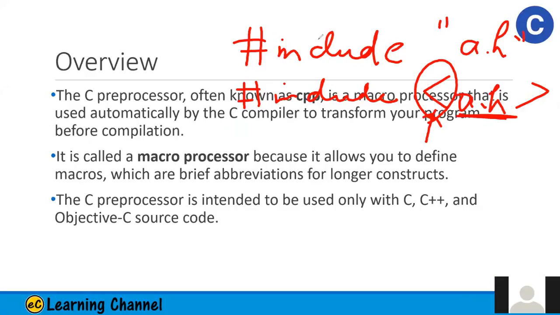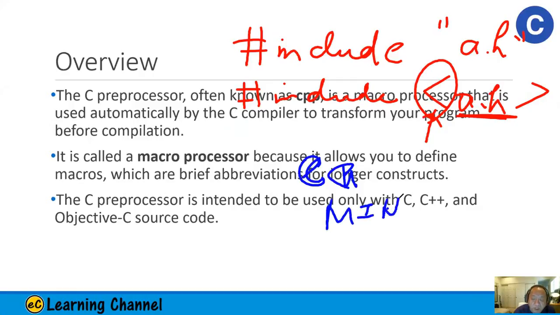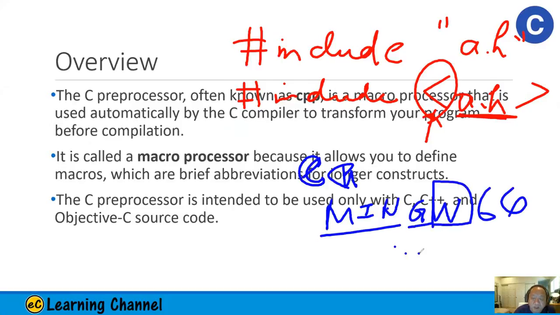From the library that you set up, as I showed you, in MinGW, the minimum GCC for Windows, version 64 something, and there's a library there, right? But this .h, with quotes, will be from your own local directory.